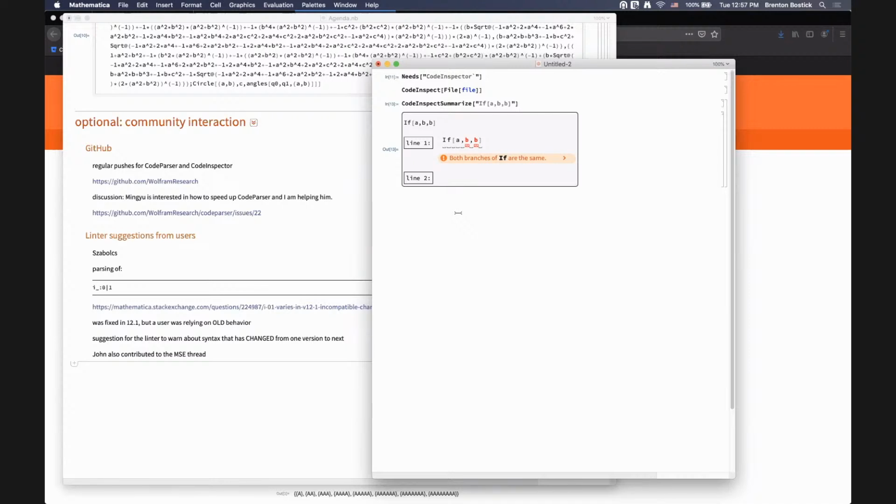Okay, but hold on. What is our roadmap for getting this into the product? Right. So the parser, the linter, and the formatter form this triumvirate in my mind, and I think we just flesh out the documentation. These are not promoted to system symbols, obviously, for 12.2, but they can exist in their own contexts. They could be in the function repository, couldn't they? Yeah, like you were saying. I think it'll be excellent. Stubs, and they live in their own contexts, and people can use them.